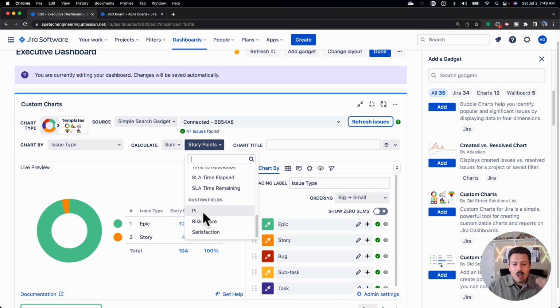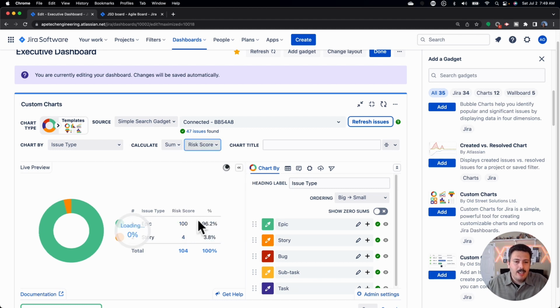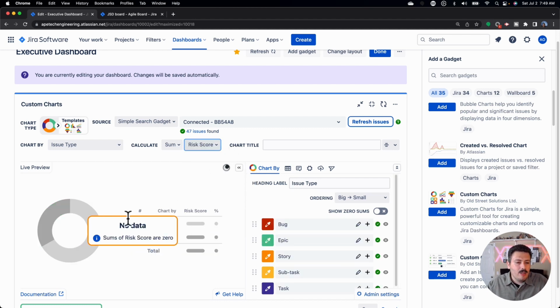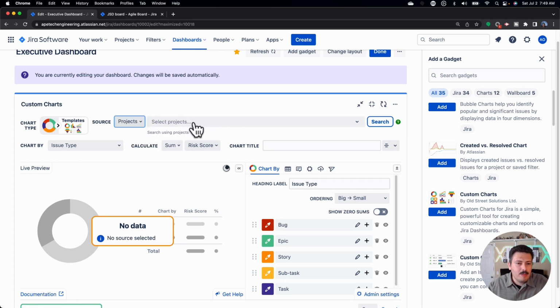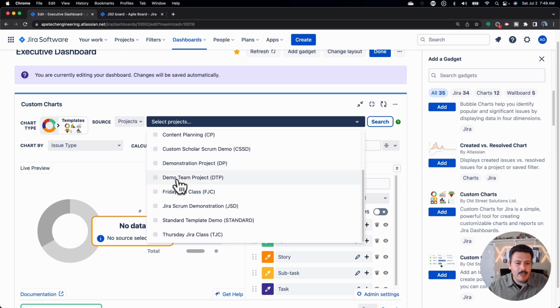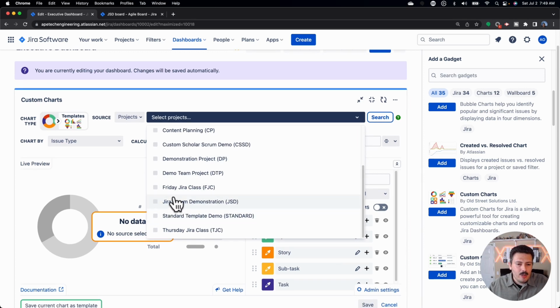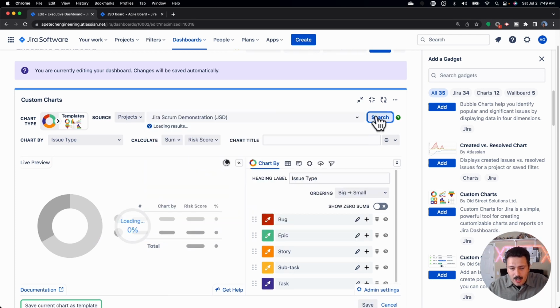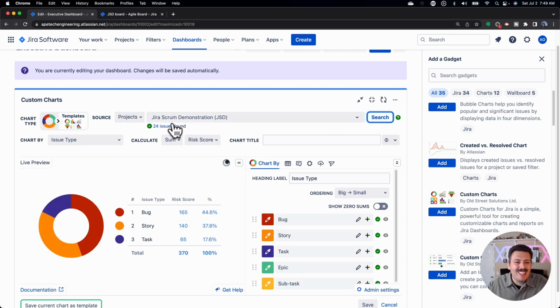But if you come all the way down, you'll see custom fields, and you'll see that I have a risk score here. And so now I'm going to select that, and you'll notice that my chart right now is not showing anything because we have to go make the selection in the simple search. But just to simplify things, I'm just going to go to the project that I know has it. And so I'm just going to call it out explicitly so that there is no confusion and that this demo actually works out correctly. So now I know that these 24 issues, this is the breakdown, okay?